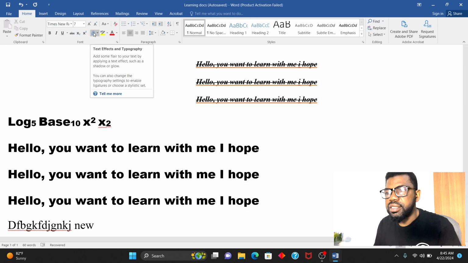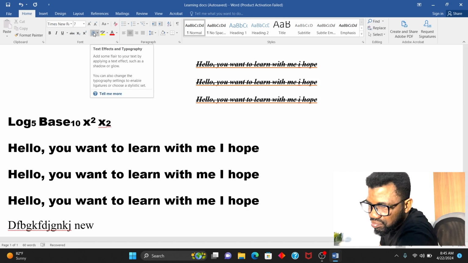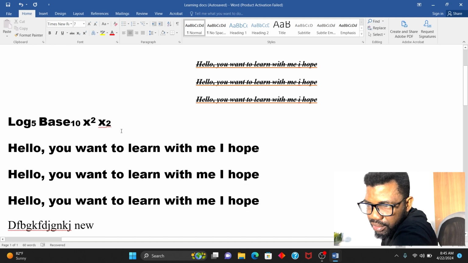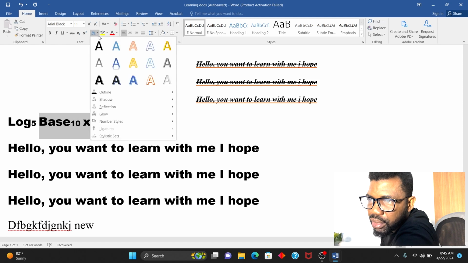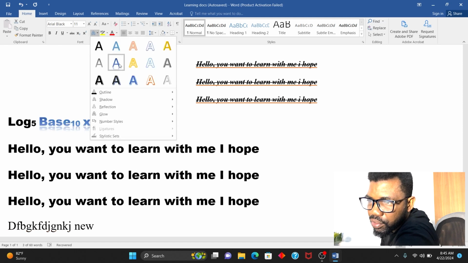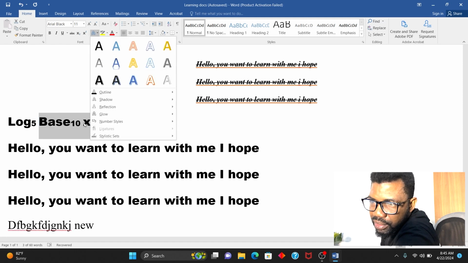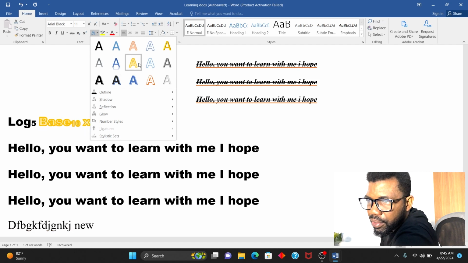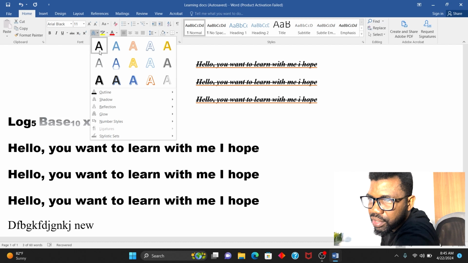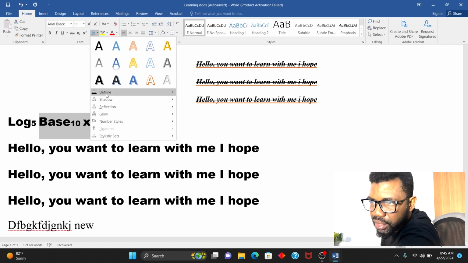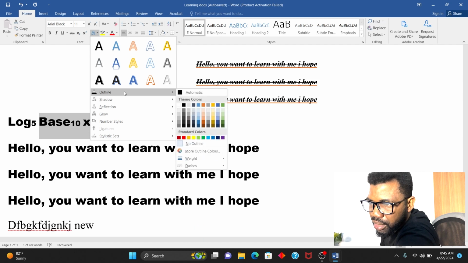All right, then this is used to add effects to your text. If you want to add effects to your text, you can choose different fonts. You can see how it's reflecting here. This is just for designs. If you're doing designs and you want some artistic text or graphic text, you can change the outline of your text.